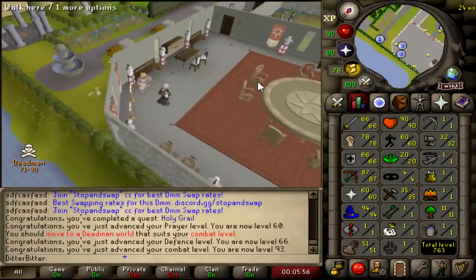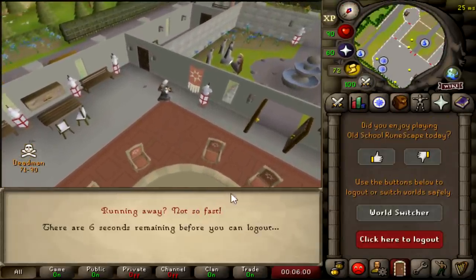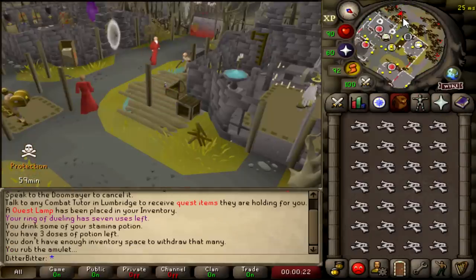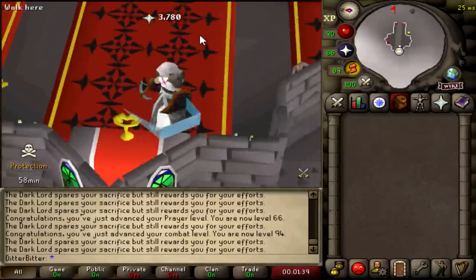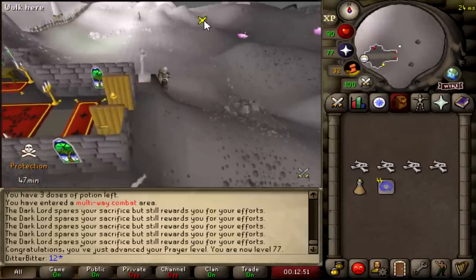I'm now out of the 70 to 90 bracket completely. You should move to a Deadman world that serves your bracket. Say less, I'll do that. Alright, let's go get our prayer to 77 as quick as possible. 1 hour protection, and then we're gonna go chin right away. All right, first invent got me to 66 prayer and 94 combat. 77 prayer, let's go. Let's get our ass to Apatol.